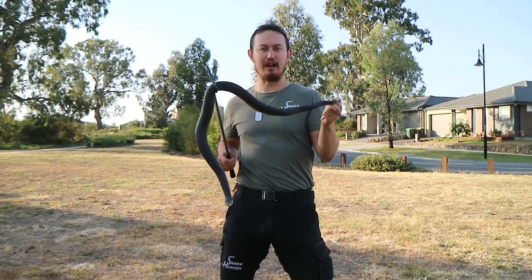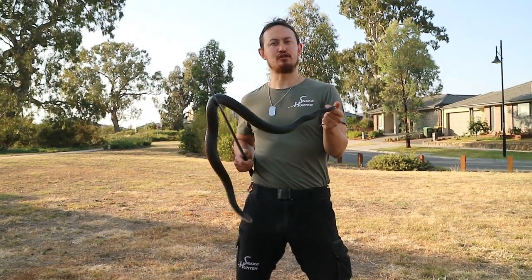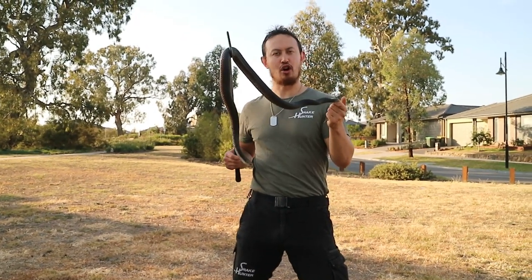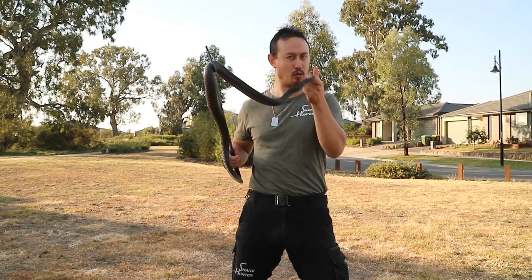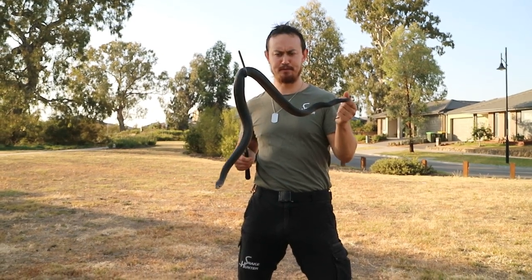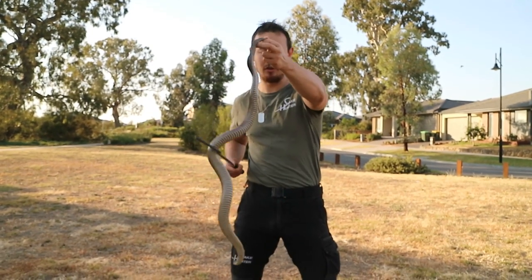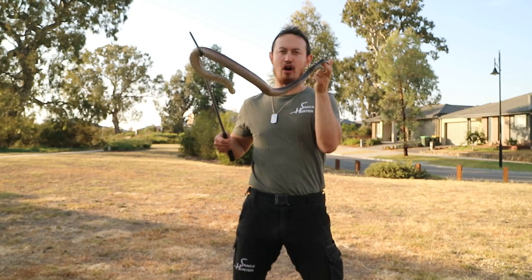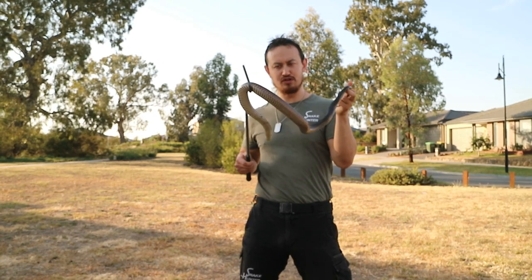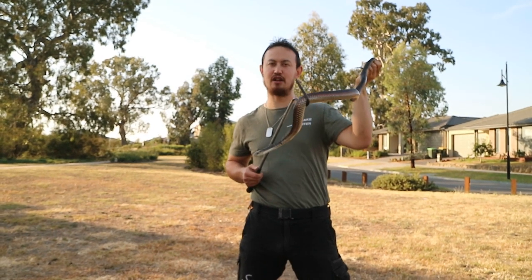I'm standing here in Doreen, which is in the northern suburbs of Melbourne, where there's been a relatively new housing estate put up. What effects do humans have on snakes? Usually it's negative, but the opposite is true when it comes to the lowland copperhead. Copperheads thrive in areas where there's marshland, swamps, water bodies, dams, rivers, lakes, and areas of low vegetation. Once upon a time, where Doreen or Mernda was mostly farmland or completely untouched by humans, now there are houses on every single block. These create a lot of hiding places for copperheads, and the introduction of houses also creates low vegetation — so copperhead numbers in Doreen and Mernda are actually on the increase.